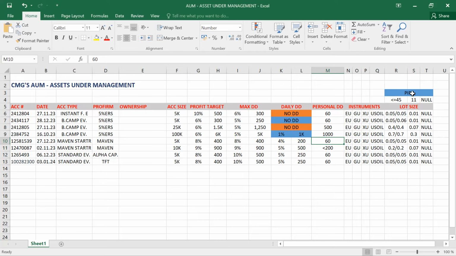The pips. It means that for each account, there's a number of pips that I am willing to lose, because after getting this calculation in dollars, you have to technically come up with this same amount of 60 or 500 or 1,000 or 200. This is the problem that most newbies, in fact, the intermediate, and some advanced traders have.